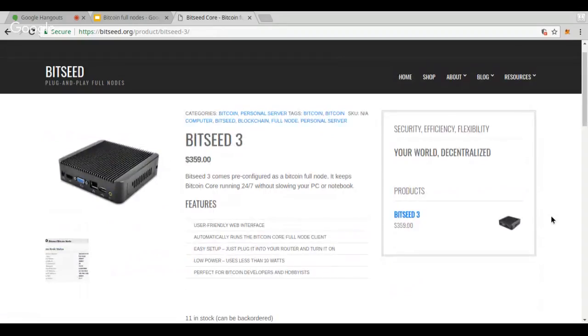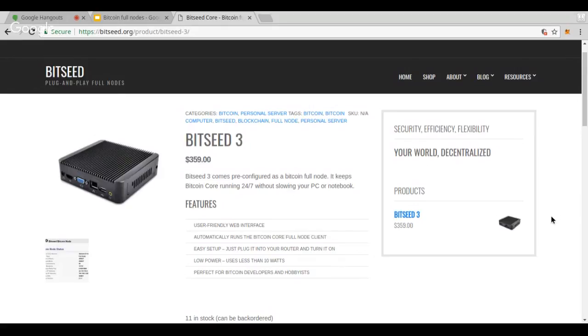Yeah, so Bitseed is designed for people like me, essentially. I really started working on Bitseed to scratch my own itch, which is, I want to be able to run a full node without having to run it on my desktop and take up a bunch of space on my personal hard drive, and take up a bunch of computing resources and bandwidth on my own personal computer. But I also don't want to run it in the cloud, because I'm not a systems administrator.